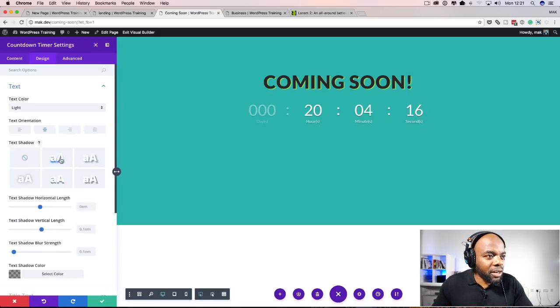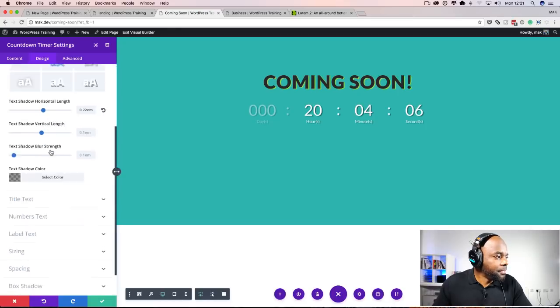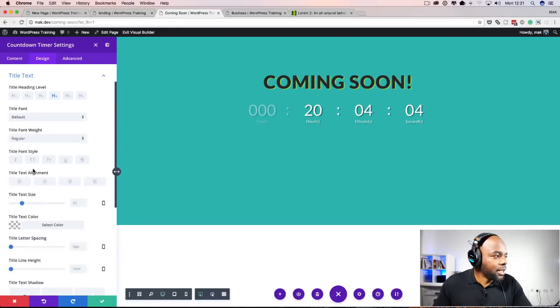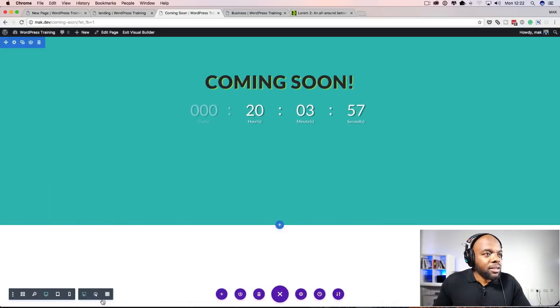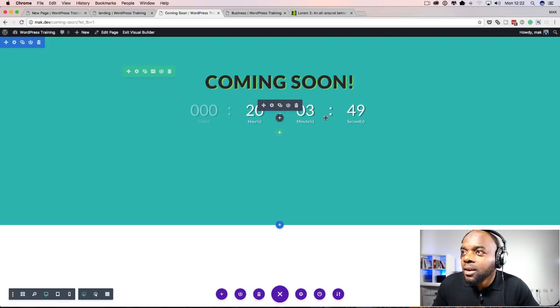You can see here I've just added a little drop shadow in there. And I can do the same adjustments like that. And if I come over here to my text, we can adjust all this and make it look the way we want. Okay? Right, so that's what you can do on your coming soon page with our new text shadow options.